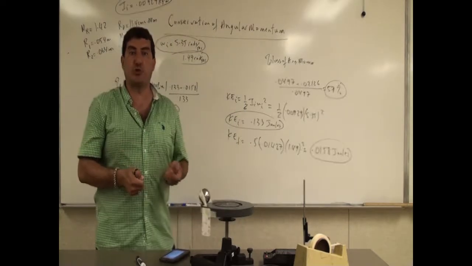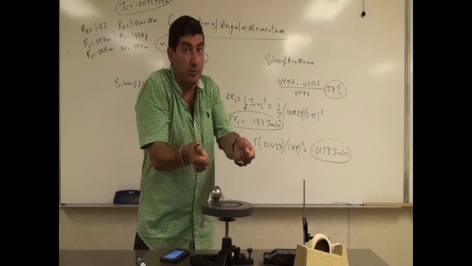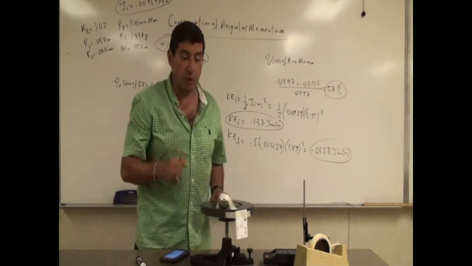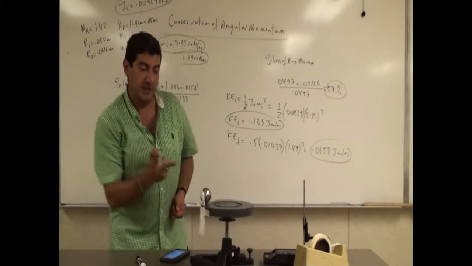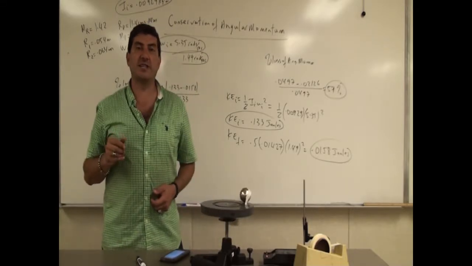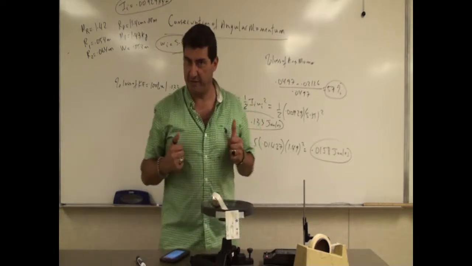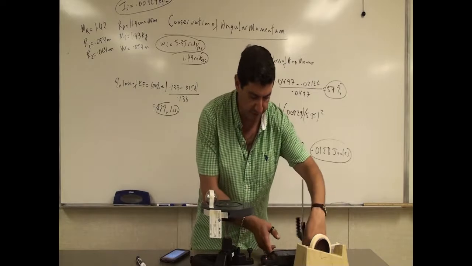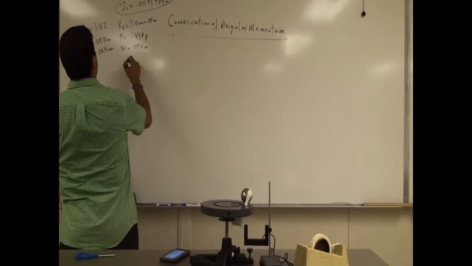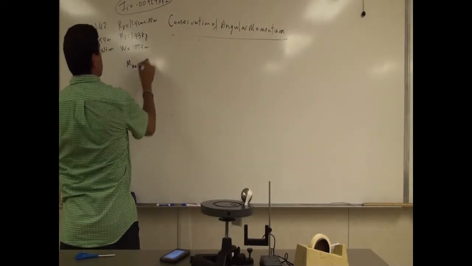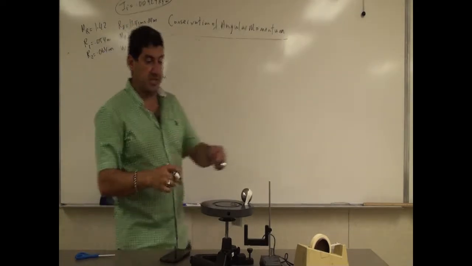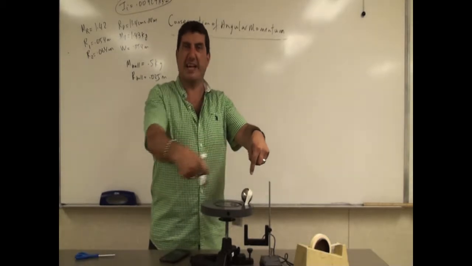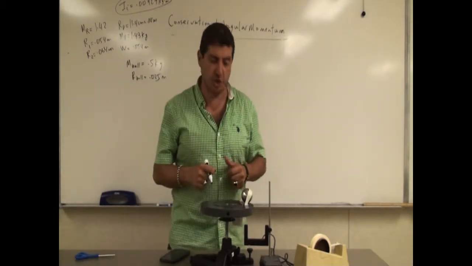So I'm going in the opposite order, whereas with the other one, it was easier for me to place the ring on the top. Now it's easier for me to place the ball initially, then cut it with scissors and see what's going to happen to the angular velocity and the angular momentum, right? So let's reset this timer. The mass of the ball is going to be... The other thing that's important is the distance from the center of the disc to the center of the ball. Okay, now I'm going to have to use the parallel axis theorem to find the moment of inertia of the ball.